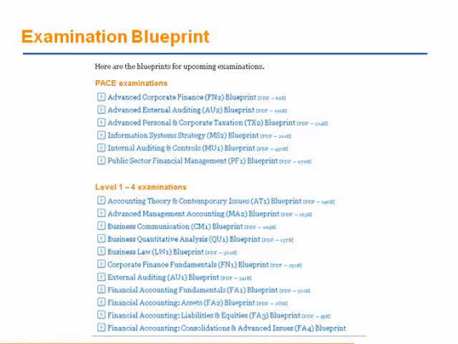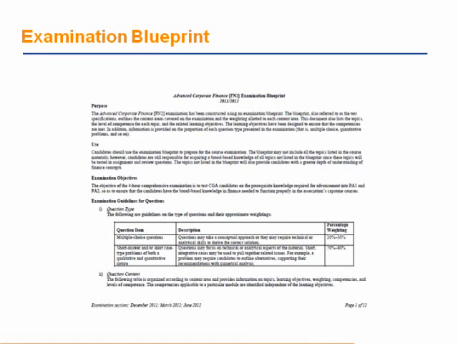Here's the second. You're able to click on every one of these links for whatever exam you're doing. That way you're able to see the examination blueprint and what the exam is going to be all about. So if I was to pick the very first one, your Advanced Corporate Finance, a PDF document such as this would appear. And it may not be very clear, but it'll give you an idea of what we're talking about. This will tell me the makeup of the exam. It's the purpose of the course, and towards the bottom, it tells me what I am going to expect on the exam.